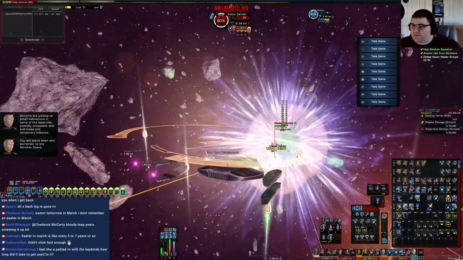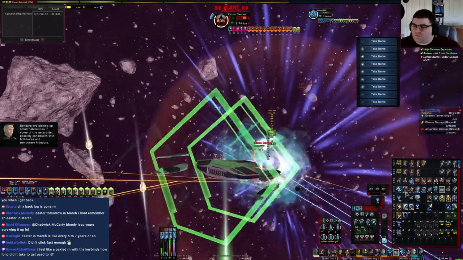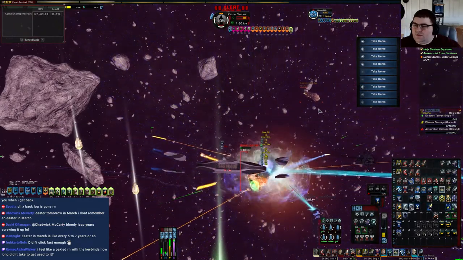Sensors are picking up small habitations in some of the asteroids, possibly consistent with bolt holes, temporary hideout. Someone's dead.